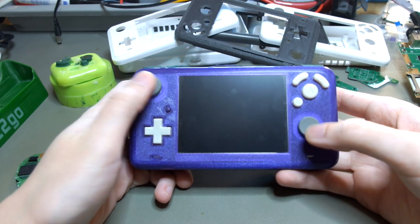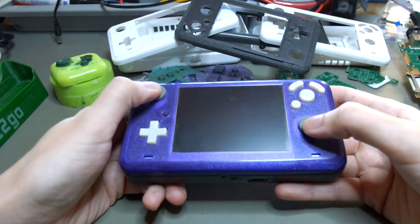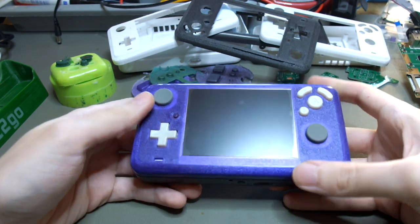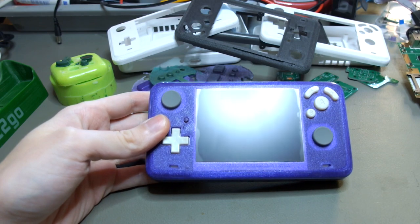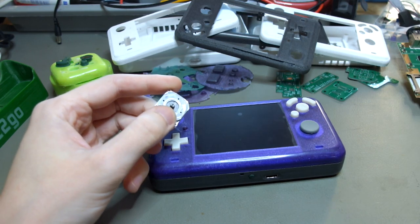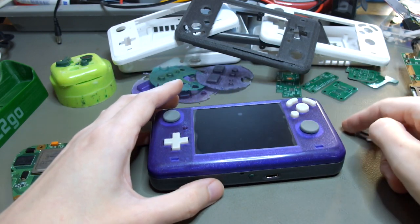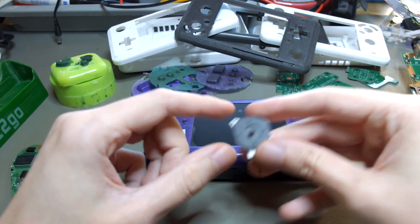I'm using 3DS sliders. Actually, these are the new 3DS sliders, which are a little bit different from the old ones. Basically just the shape of the case. I don't know if I've got one lying around here. This is an old one. They are gray on the top and the new ones are white on the top. And it's a little bit easier to integrate the new ones into a design, since the shape is a little bit more straightforward.